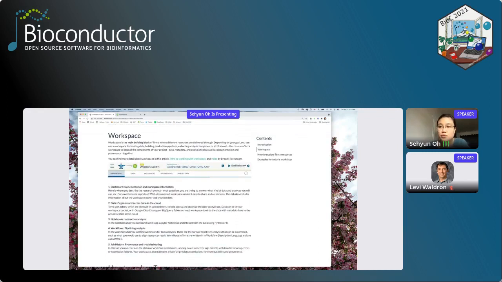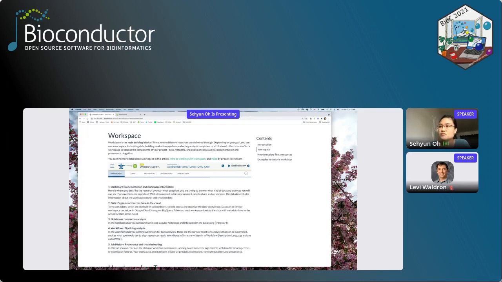Depending on your goal, you can use a workspace to host data, build a production pipeline, collect analysis templates, or just do interactive downstream analysis. Or you can do all of them in one workspace, which can be a huge benefit for certain use cases.